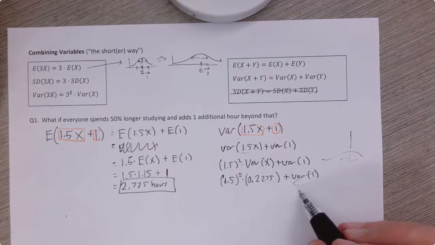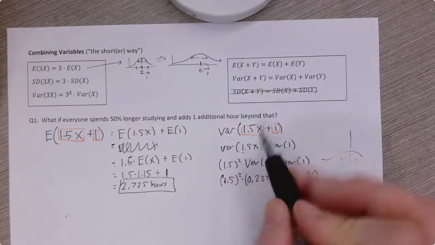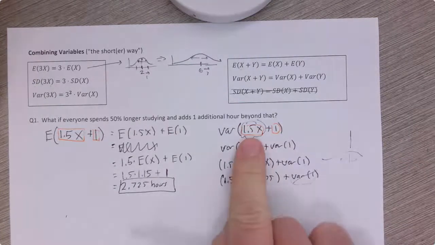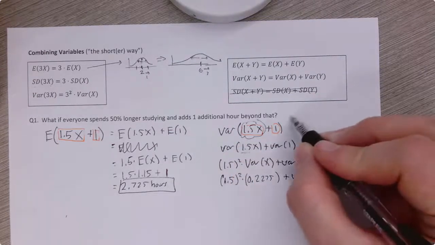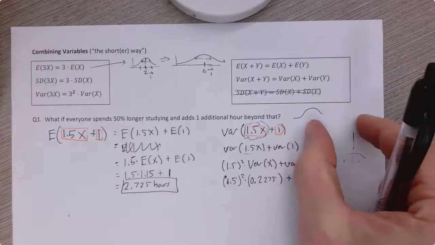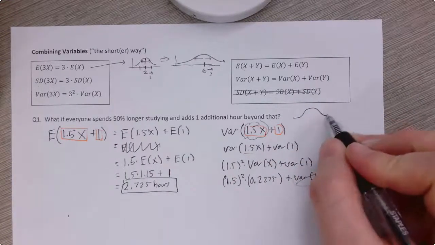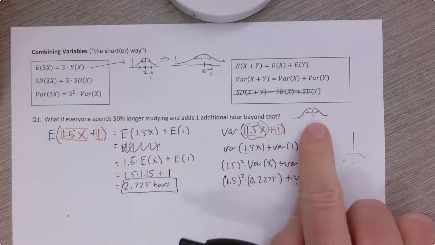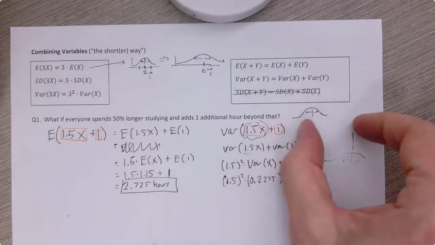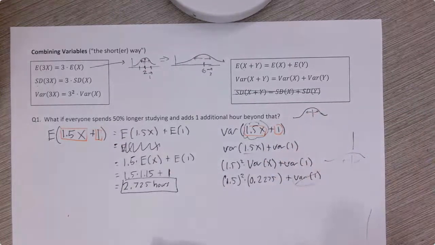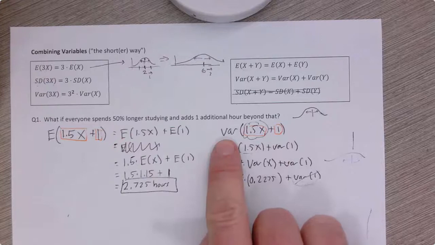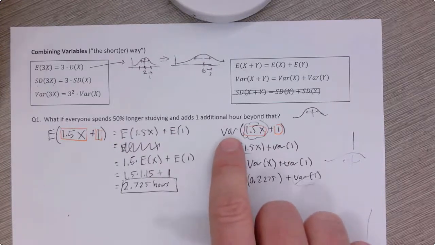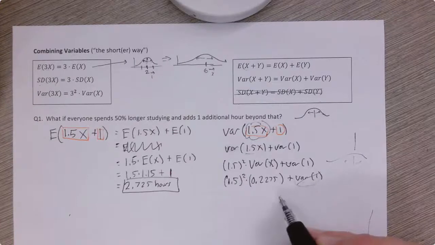A different way of imagining it is this. 1.5x is going to give me a distribution. What happens if I add 1? That's like taking my distribution and shifting it right by 1. If I'm interested in what happens to the spread of my distribution if I shift it right by 1, the answer is that everything is getting shifted by the same amount, so the spread doesn't actually change at all. And that's another reason why you can ignore adding constant values when you're interested in measures of spread, either variance or standard deviation. Okay, so we've got our variance.